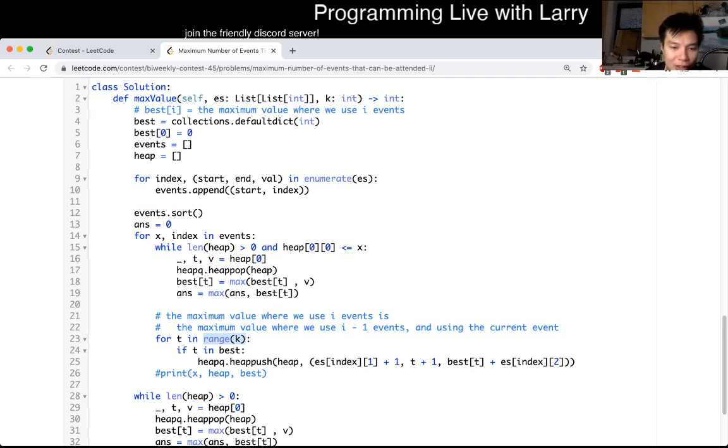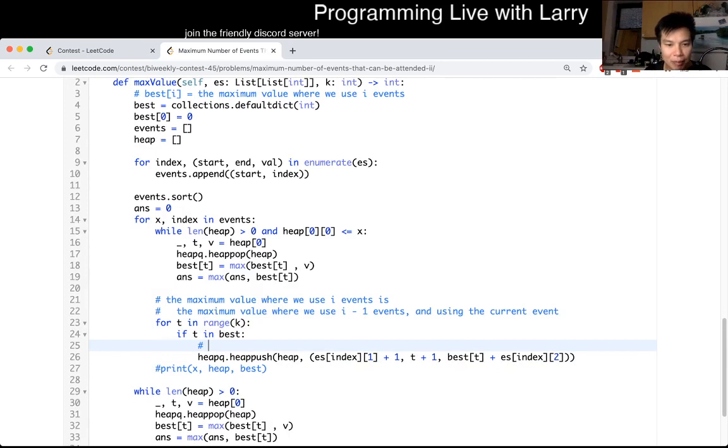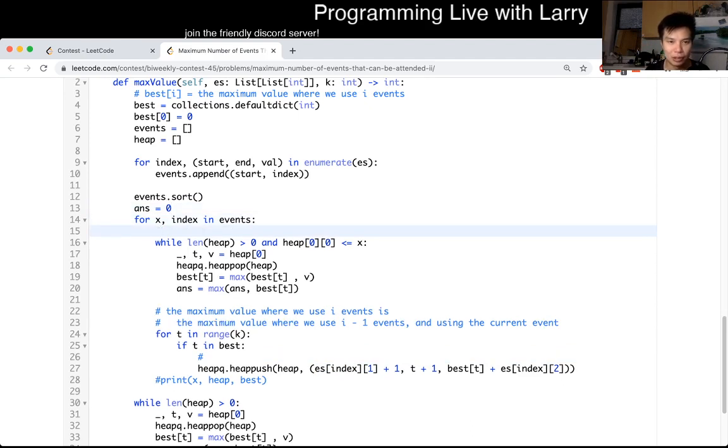And then what we do now is that here, what this code does is we, because this is the endpoint, right? So this is the endpoint of the current box that we're processing. We want to process in the event index, right, which is the input list, right?